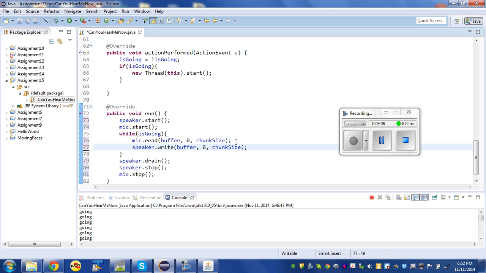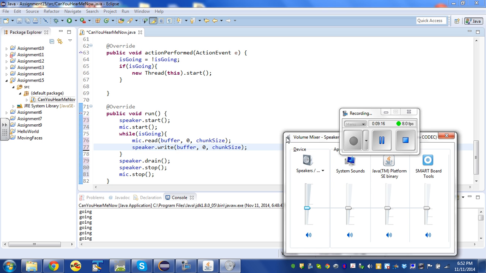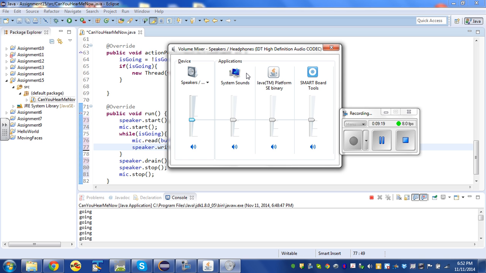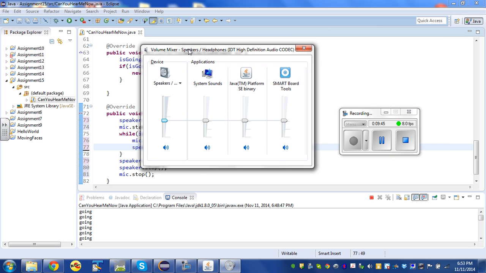And with a little luck, and let me check my microphone and speaker settings. So this is very important. I'm going to go to my mixer, and this will be interesting because I'm doing a screen recorder. I don't know how this is going to work with the screen recording. My speakers aren't turned up too loud. I don't even see where it allows me to set my microphone sound. We'll see what happens. Hope we don't get a high-pitched squeal. You'll want to be careful about your microphone and speaker settings, and if your microphone isn't turned on, you may want to go into your mixer and figure out how to turn it on.